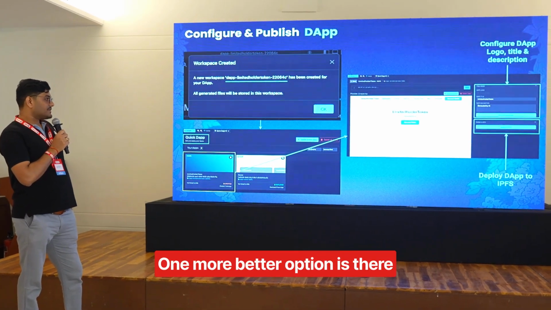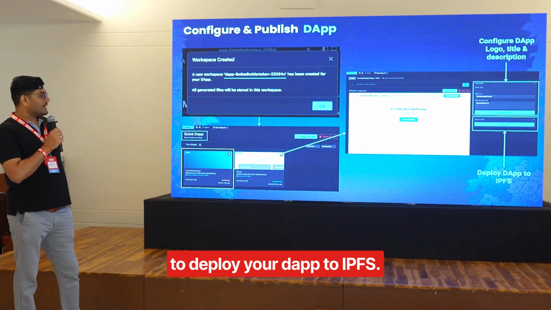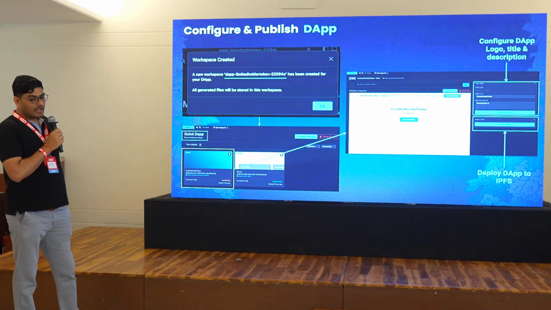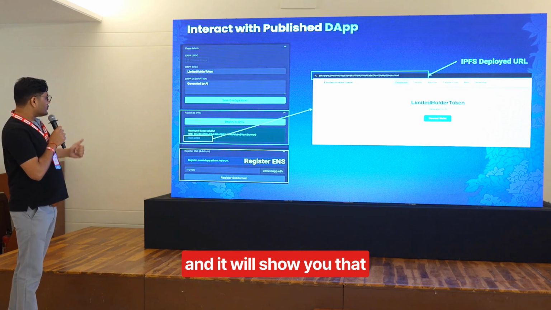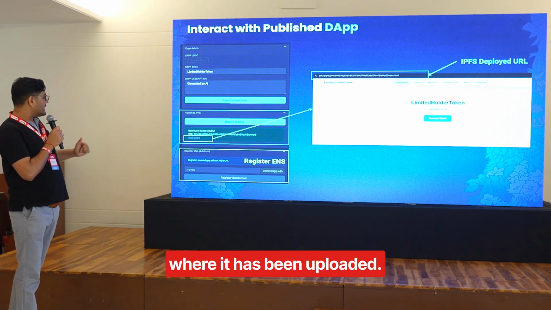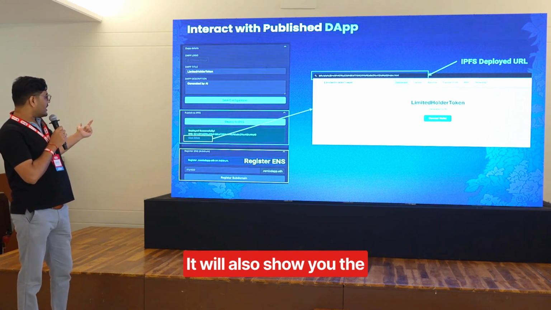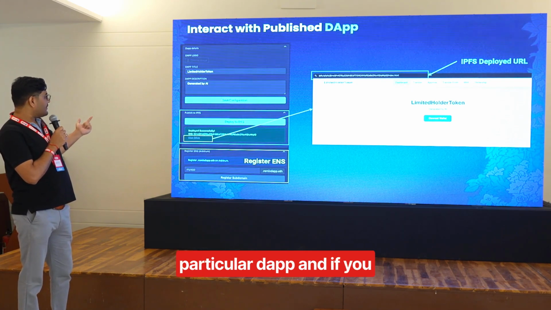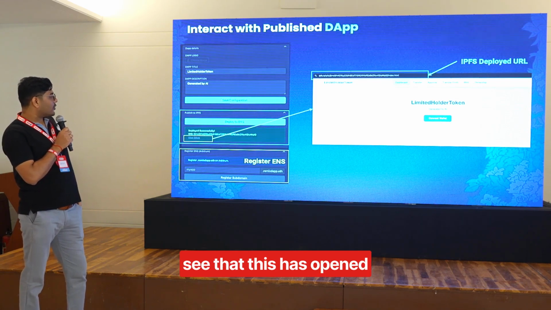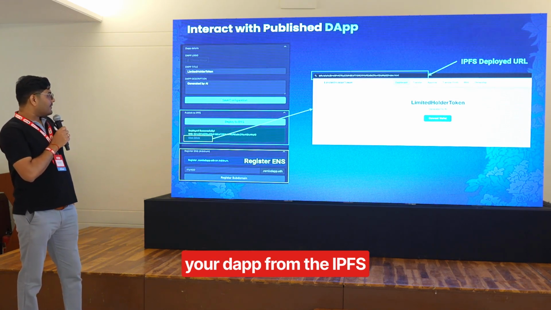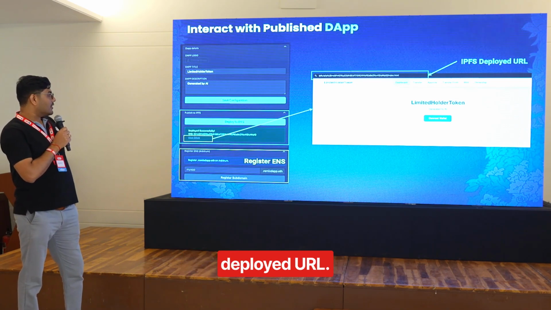One more good option is to deploy your DApp to IPFS. You can just click on that, go next, and it will show you where it has been uploaded. It will also show you the option to view that DApp. If you click on that, you will see that it has opened your DApp from the IPFS deployed URL.